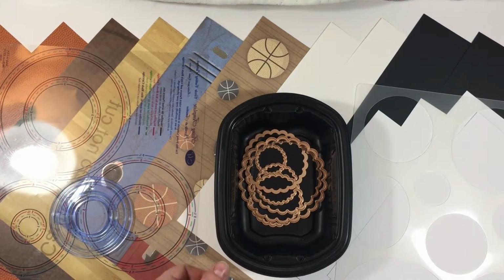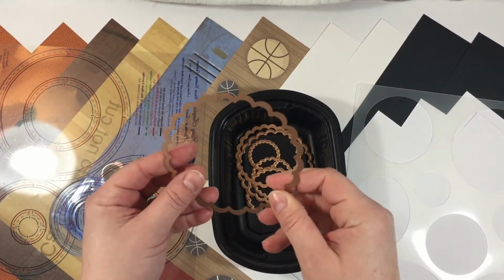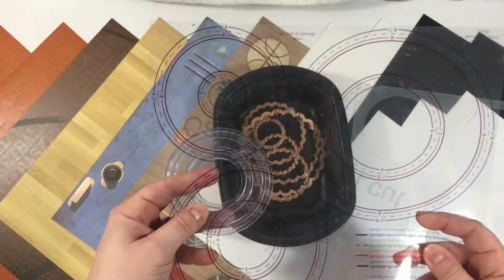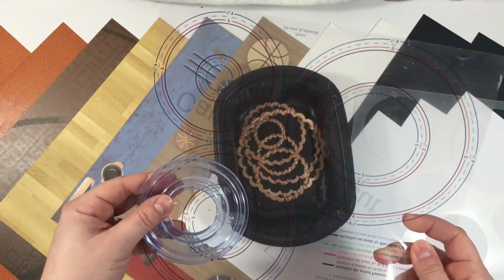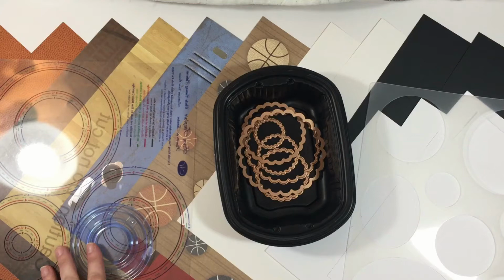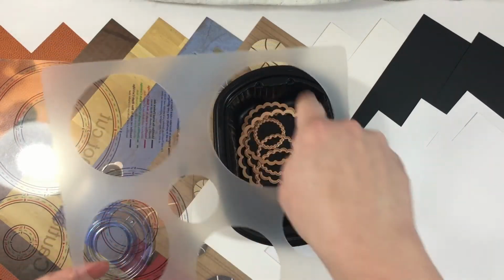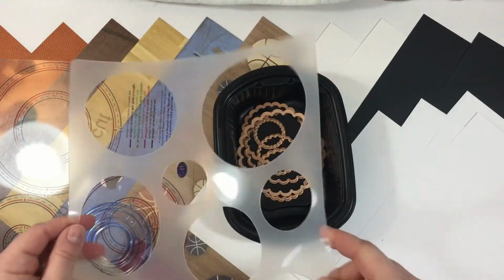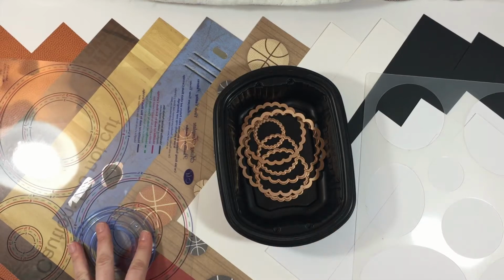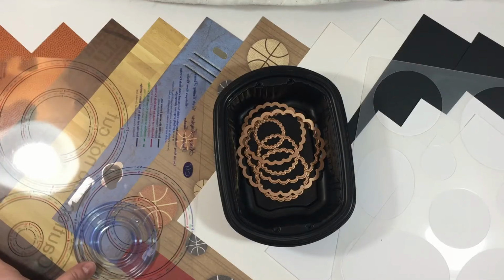You're also going to want some sort of circle shape for this pattern. Maybe you have a die or a die set. Maybe you have a circle cutter. I love this one by Creative Memories from years ago. I'm not sure if they make it anymore, and they might. Or even if you have a template, you could probably use that. This is just an acetate template, but a circle template or a circle die or a circle cutter is going to be really useful in this particular pattern.